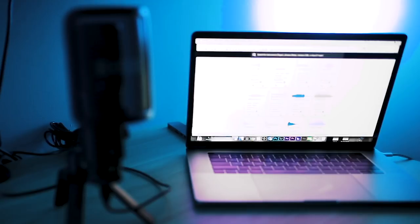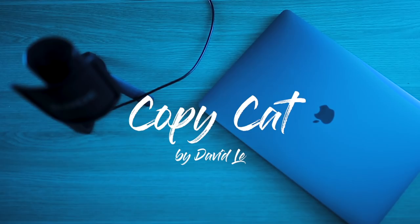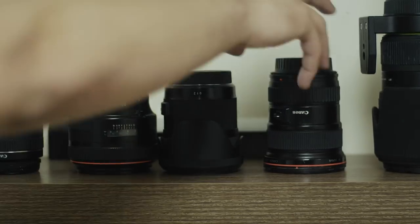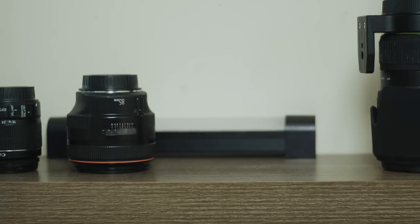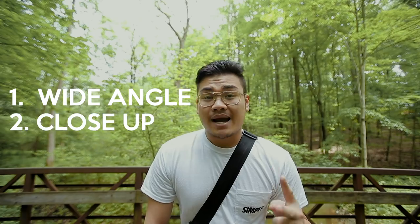Today's episode is going to be about Peter McKinnon. So right now we are in the forest and I'm going to be shooting my b-roll here. I'll break down why I picked the lenses I picked: the 16-35 is going to be the vlogging lens, the 35 is going to be used for wide-angle b-roll shots, and the 85 is going to be used for macro b-roll shots. We're going to need three types of clips: wide-angle shots, macro shots, and transitional shots. Something Peter really does is he walks around and observes the place first.